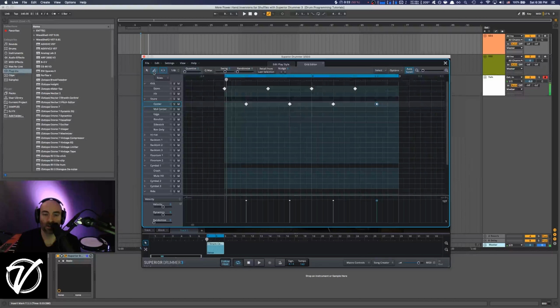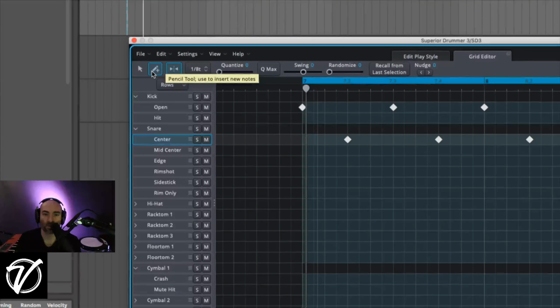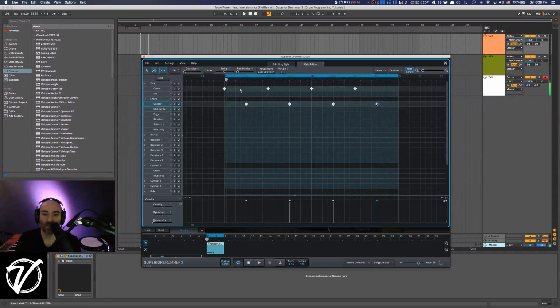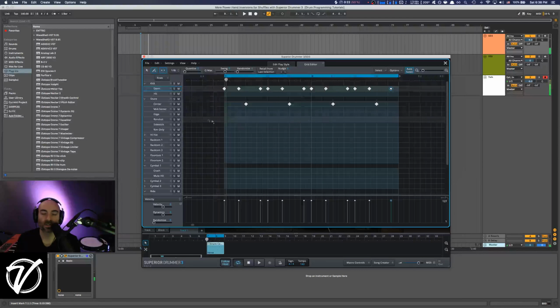So again, I'm still on the pencil tool here to insert new notes. I'm going to go ahead and put an open kick hit on the 1E, 1E, the third triplet eighth note, the third dotted eighth note, and again here. So for each of these quarter notes, we're going to have a kick on the first and the third, which is a lot of times what people do on the hi-hat itself, but we're not going to do that. So let's take a listen to this.